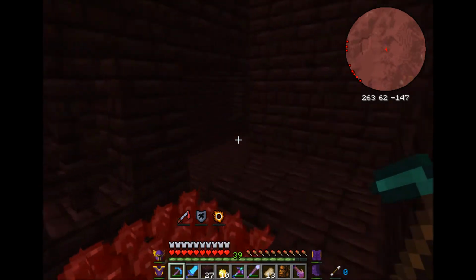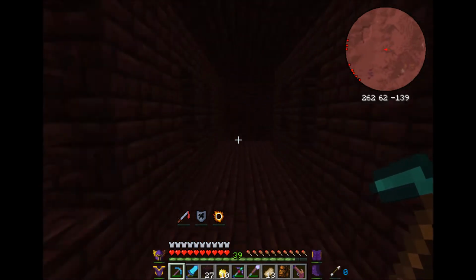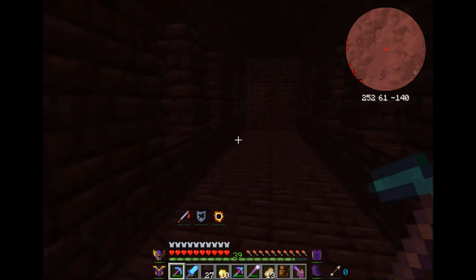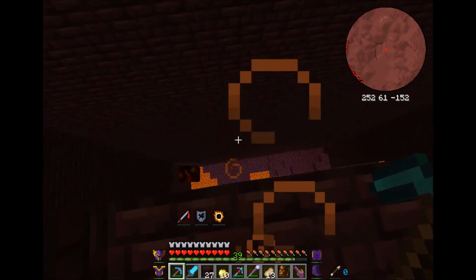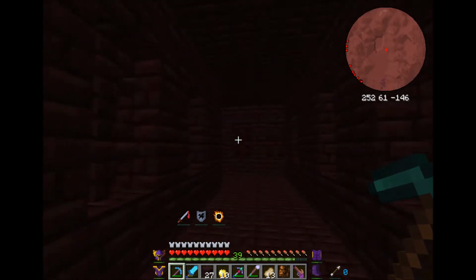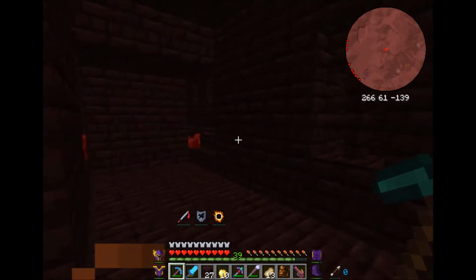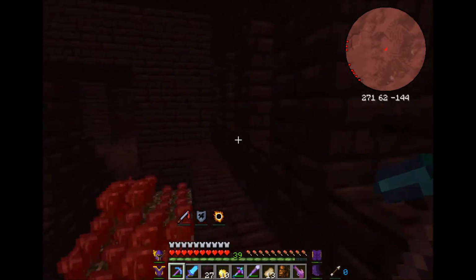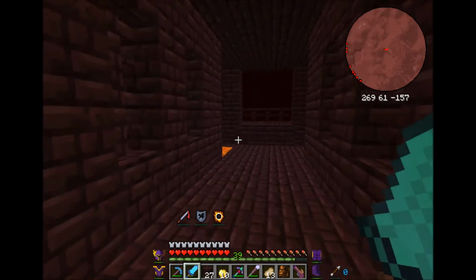I'm not sure if this is... Yeah, I don't think this has the chests randomly in the fortress, like I think it does in 1.6, because I'm running on 1.5.2. Yeah, running on 1.5.2 for Hexxit. Don't think there's any chests, but we can still look for some wither skeletons.